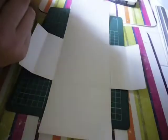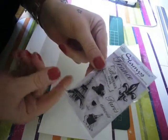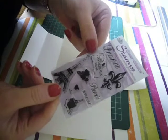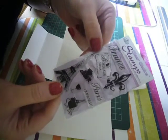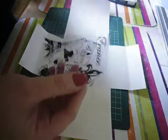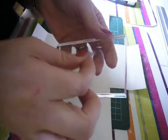Now I'm going to begin to decorate the box by, first of all, stamping. I got this really cute set of French stamps. Actually, it was from my local DIY store. They seem to have a corner for ladies now, which is nice. But I'm going to begin with the fleur-de-lis. Just go over here and stick it onto my acrylic pad, like this.